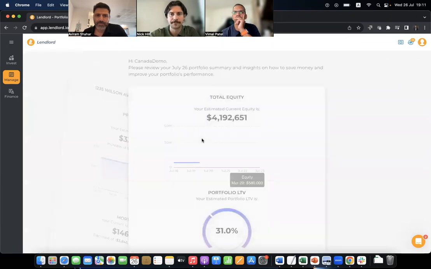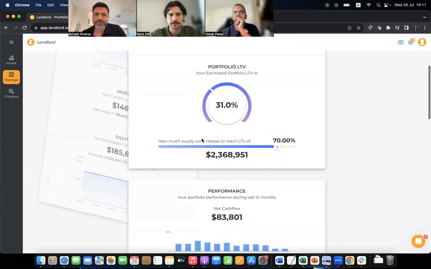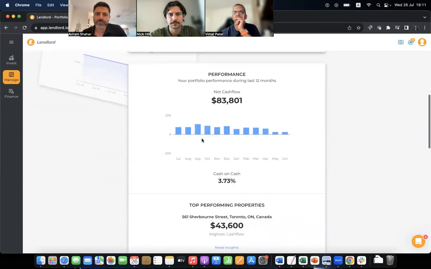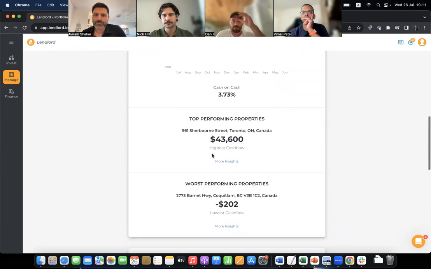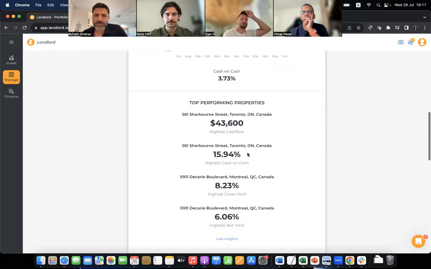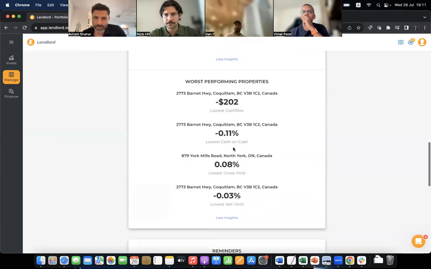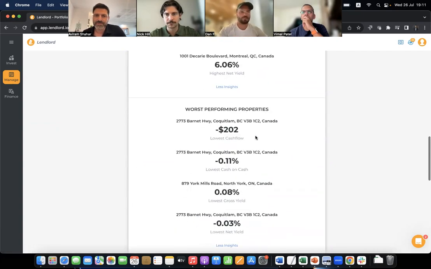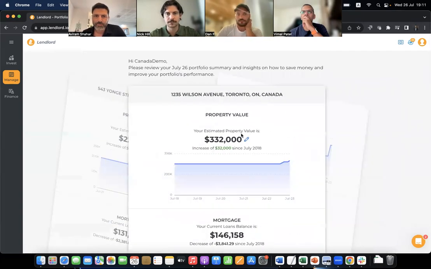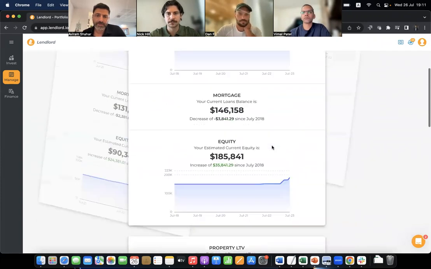The interactive report, which we send over email every week, is a great way to take a look at a high level at your portfolio. And you can see some metrics about the performance of your portfolio, some data about the top performing properties, data about your worst performing properties, reminders. You can also manage a prospect list and review it in this report. And then you can go property by property and review, but also update.